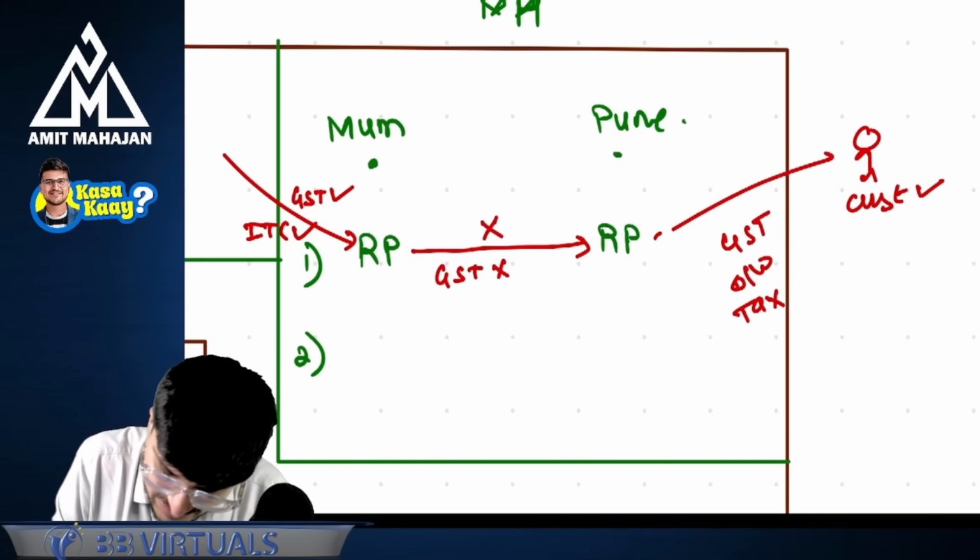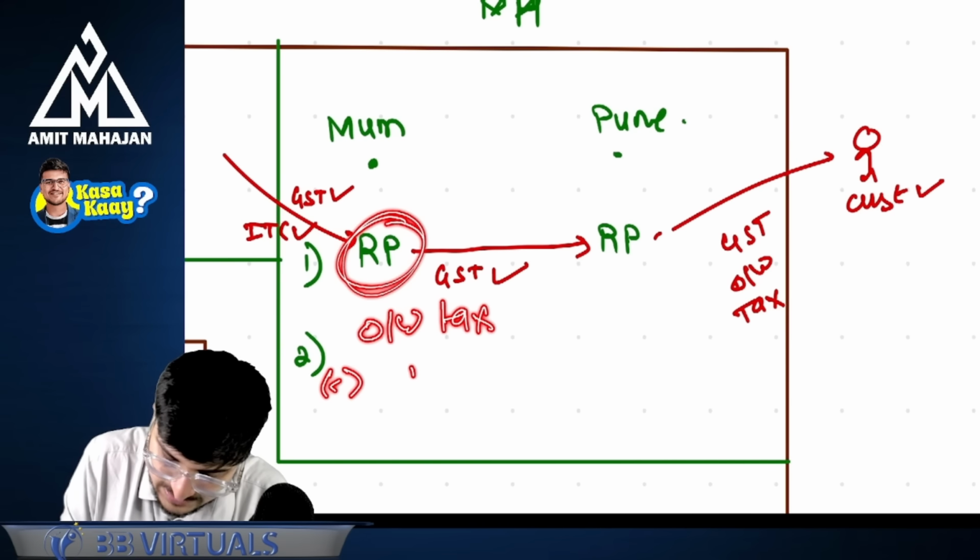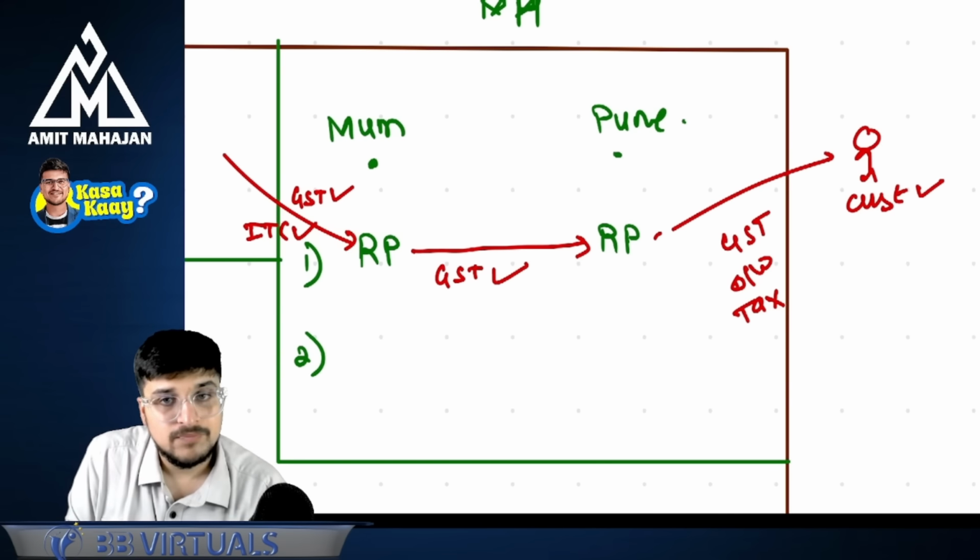So that once the GST is charged, of course, for this person, there will be an outward tax minus ITC. So no problem. For this Pune office, there is an outward tax, and now there is some inward tax as well. Now, can I say to Pune office ITC has been transferred? Yes. Did you understand the reason? I tried my level best to explain you in the most detailed manner, but I hope you are clear.